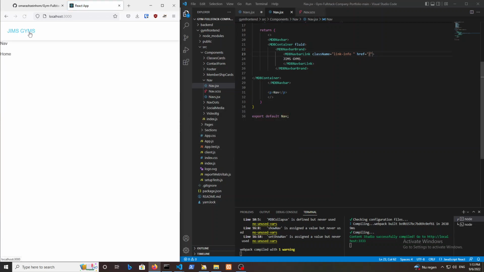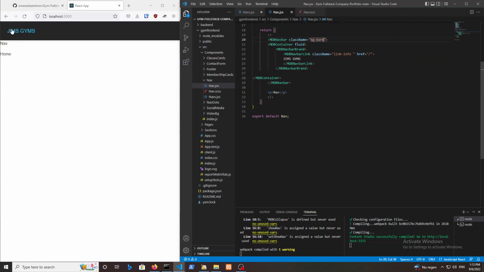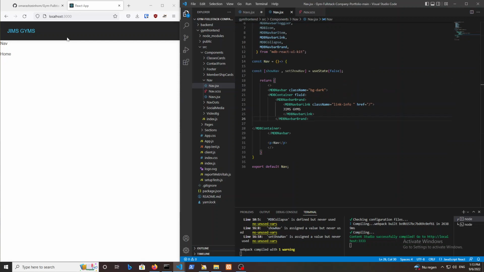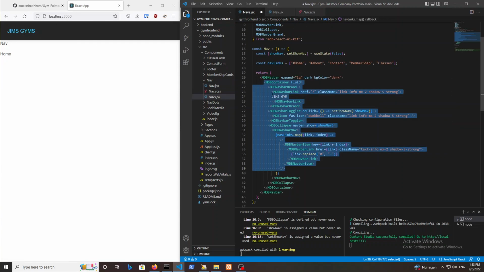So here is the first link. Also, if you want to get the dark navigation bar, all you need to do is class name dark, and you're done. Afterwards, after the link, we also want to add in the icon that is over here. We're gonna give the toggler on the icon.